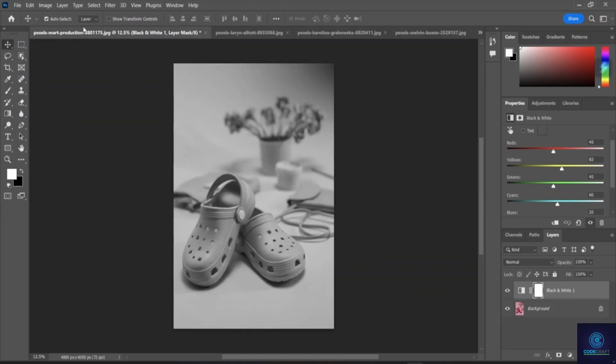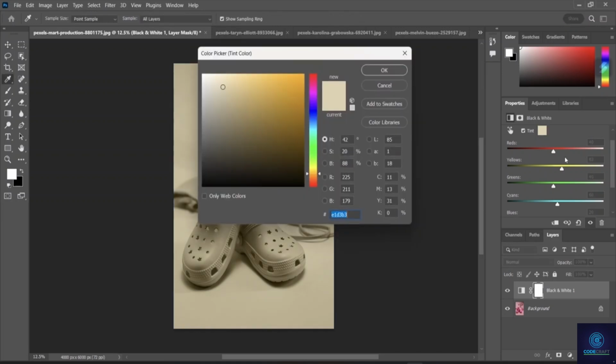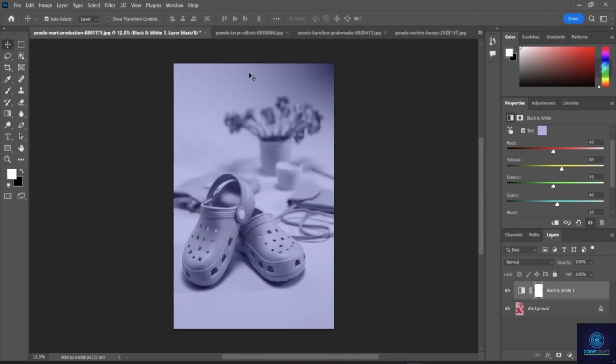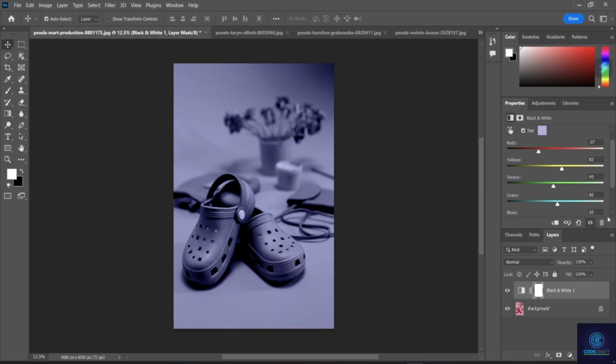If I come to this particular image here, I can add a particular tint. Suppose I have this color here and want to put this blue color here. I can tint this accordingly as I want. Here I can also increase or decrease the saturation. You can see on the background, and here I can actually work it out.